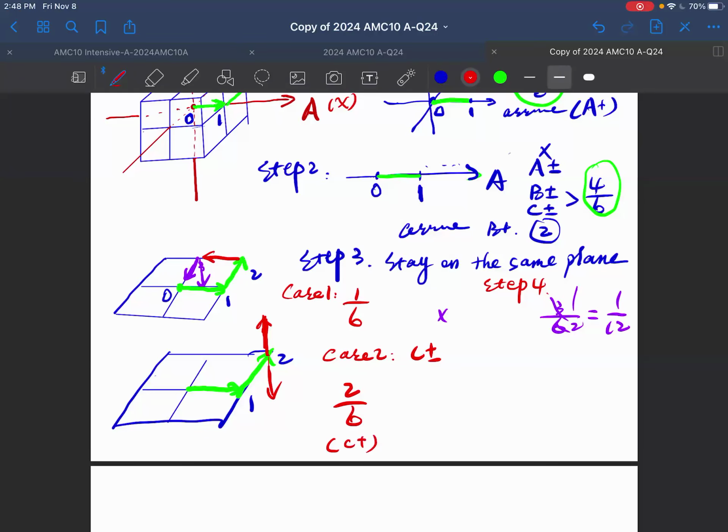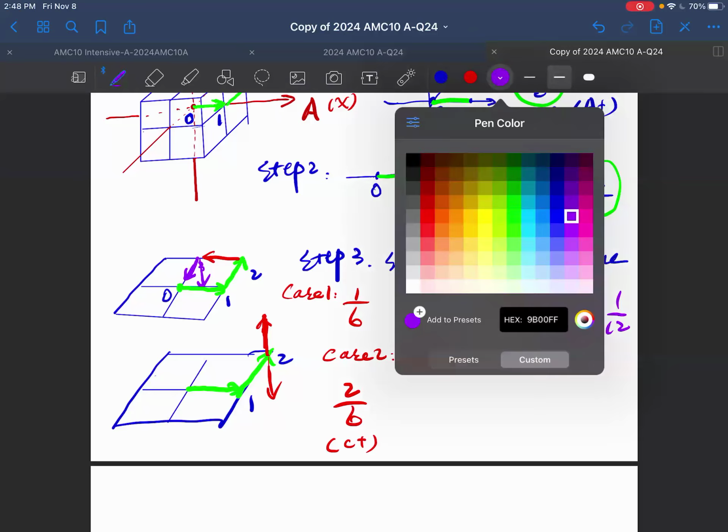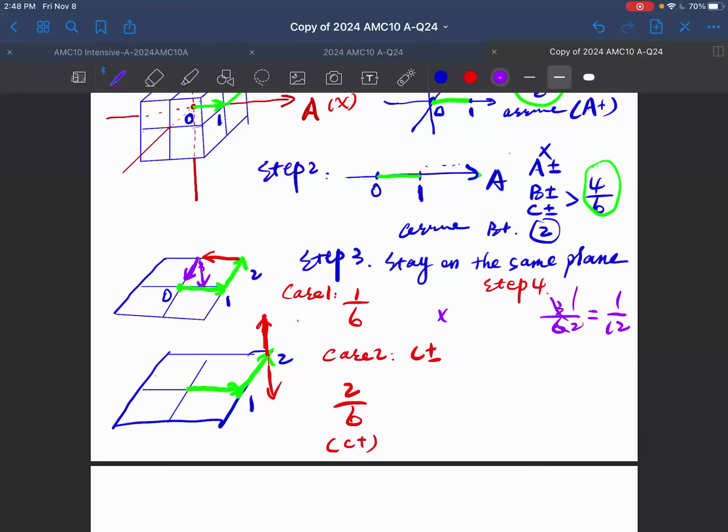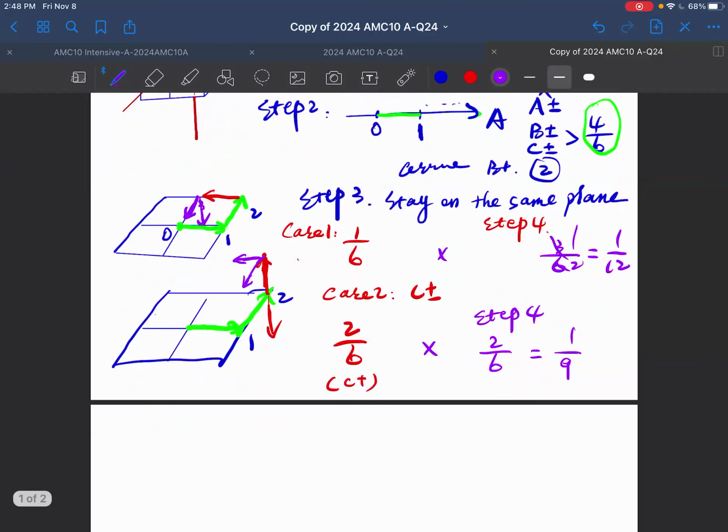So now I get to this point. Once I get to that point, what I can do is, let's say, I can move this way, and I can move that way. That's the only way, right? So you get this step 4. So you got 2/6. So this gave you 1/3, 1/3, 1/9. Okay, so that's all 4 steps with the different cases.